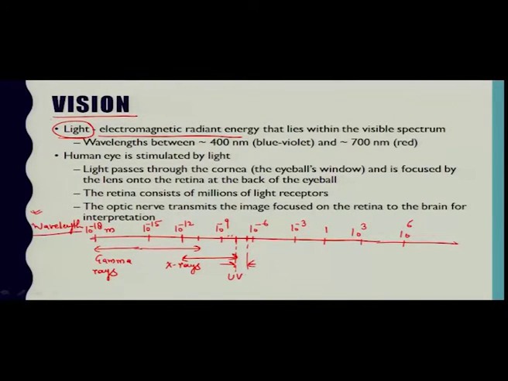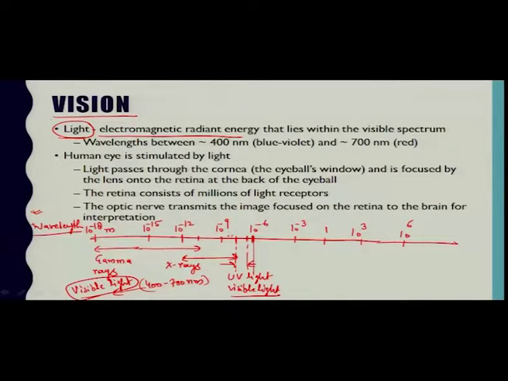This is UV light, and visual light is somewhere in the region of 10 to the power minus 6. This is a combination of UV light plus visible, in fact, and in the nanometer range you can describe the visual light as 400 to 700 nanometer. That is the wavelength of visible light that is of our concern, and that is only the portion that is visible to our eyes.